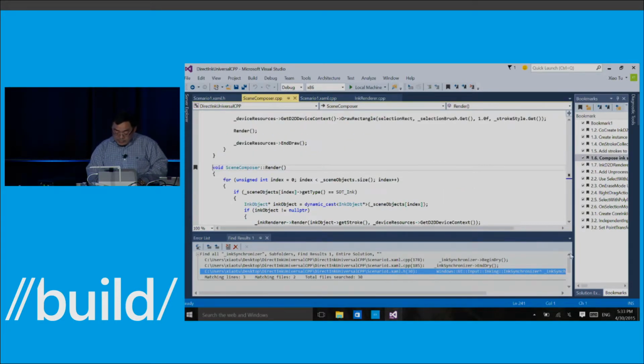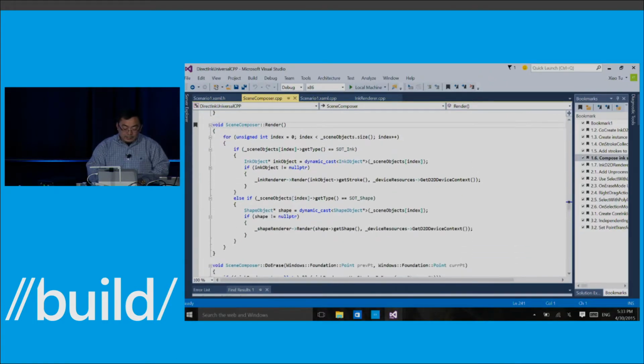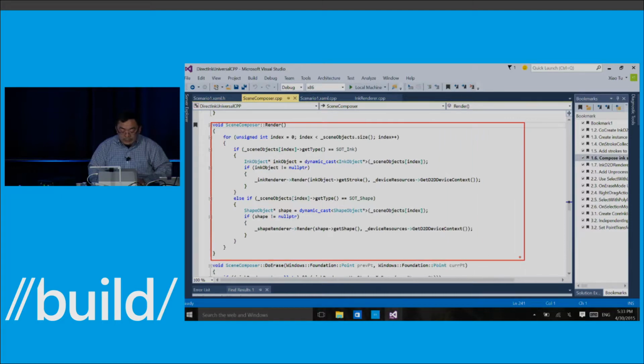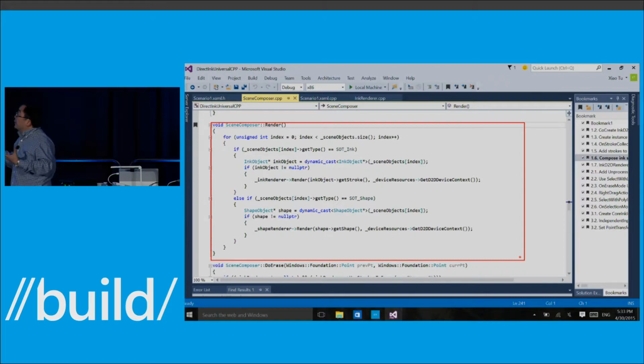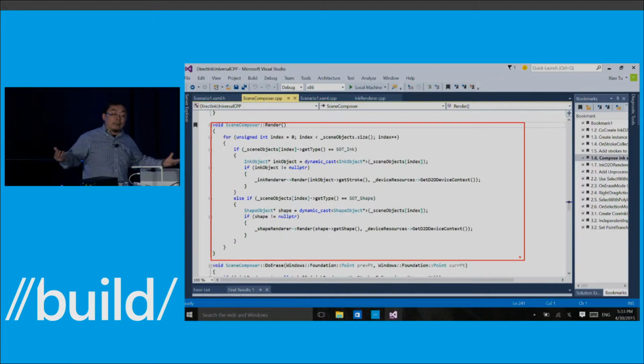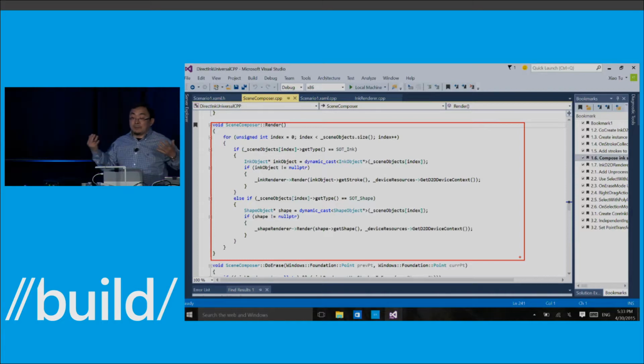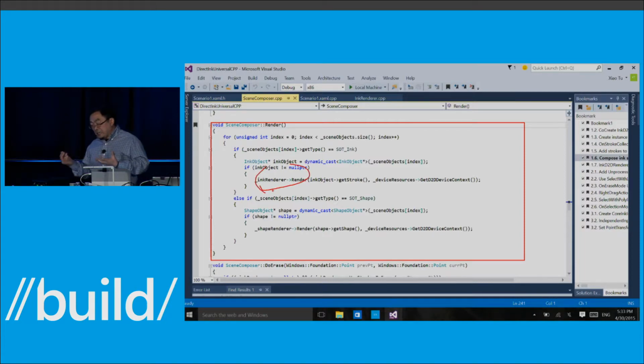And then here is actually all the magic behind the order effect. We have seen that you can have shape and ink with different order. And this is just a simplified view of typical application drawing code. Here it just goes through a list of stuff, or all the shapes or objects you want to draw, and all it does is check the type. If it's ink, then I just draw it as ink. If it's something else, I just draw it as shape, text, image.